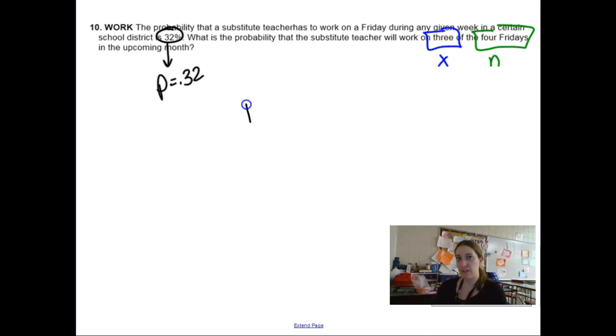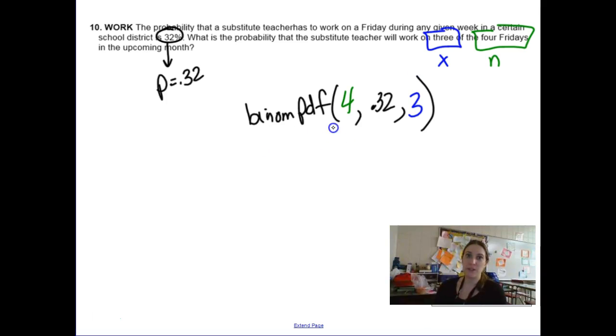Now, what I'm going to write down here is for my older calculator users, because obviously that's more challenging. So for you guys, the order that you're going to have to write this in is 4 total trials, probability of success is 0.32, and then 3 of them are going to be successes. So that's for the older calculators. For the newer calculators, you just fill in what they ask for. And I think I did this one already, it comes out to 0.089, which, you know, no one wants to talk like that. So let's say it's about a 9% chance that they'll be called in for 3 of the 4 Fridays coming up.